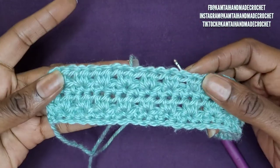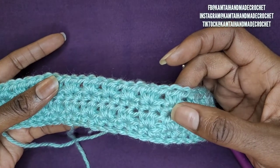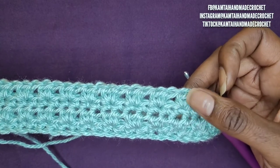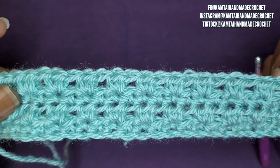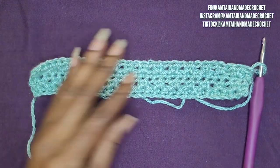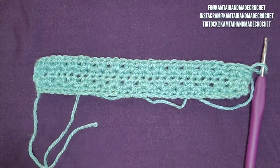This is the front. And if you're a regular crocheter, you'll be able to distinguish between the front and the back. But you see all of those half double crochets there going across, and your single crochet going across. And again, you can use any size hook you want. So I'm going to go ahead and make a bigger swatch, and I'll be back.